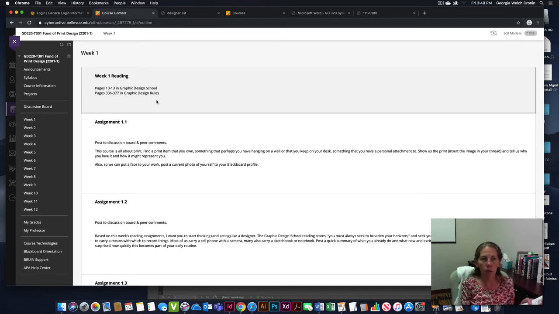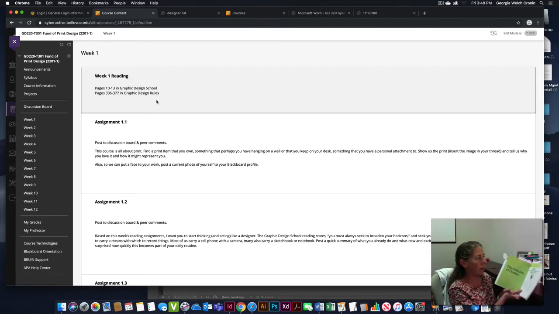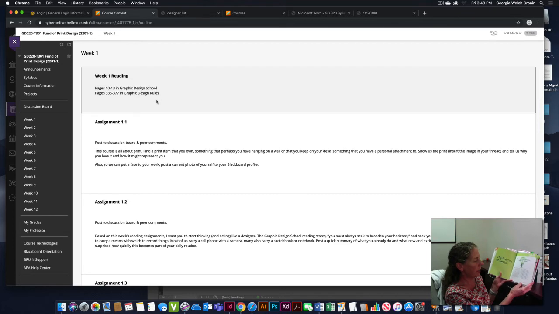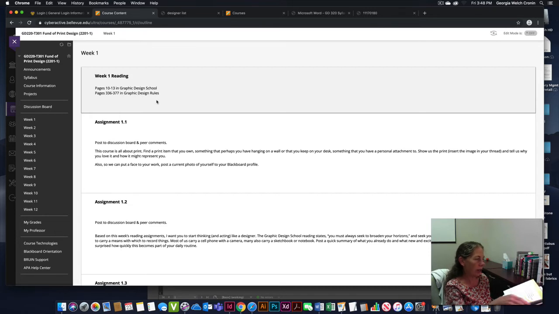So we've got pages, sorry, not rules, but pages 336, right here, the practice of design, 336 all the way to 377, which is the end of that section, that little green section. Right there. Okay, so this is the section that you're reading.